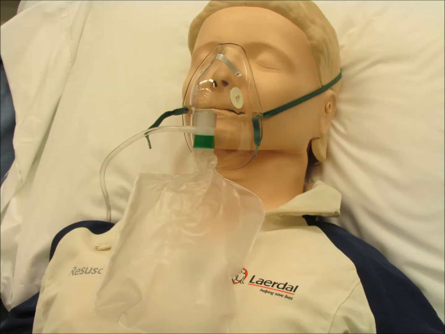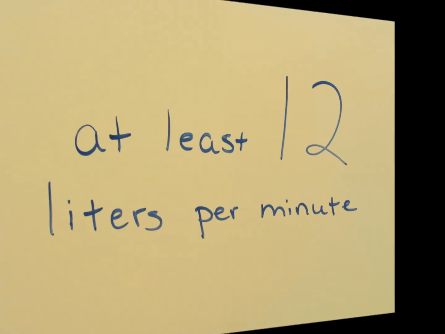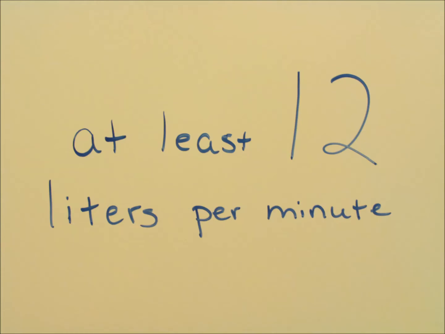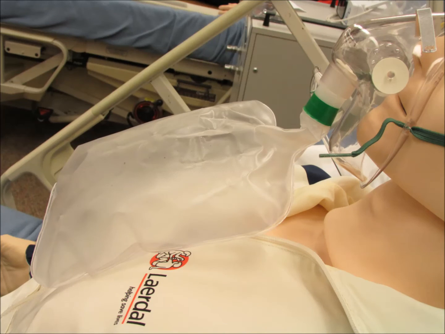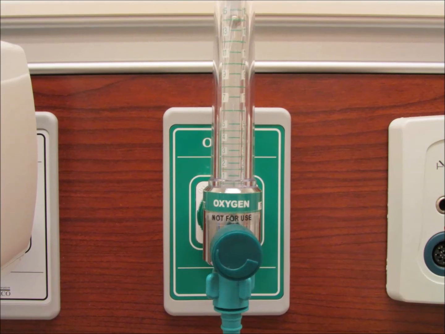You will connect the other end of the tubing to an oxygen flow meter and set the rate at about 12 liters per minute. You also need to be sure that the bag hooked to the mask is inflated. It should not fully collapse at any time while the patient is breathing, although you can expect it to deflate partially when the patient takes a breath. If it does collapse, increase the liter flow on the device.